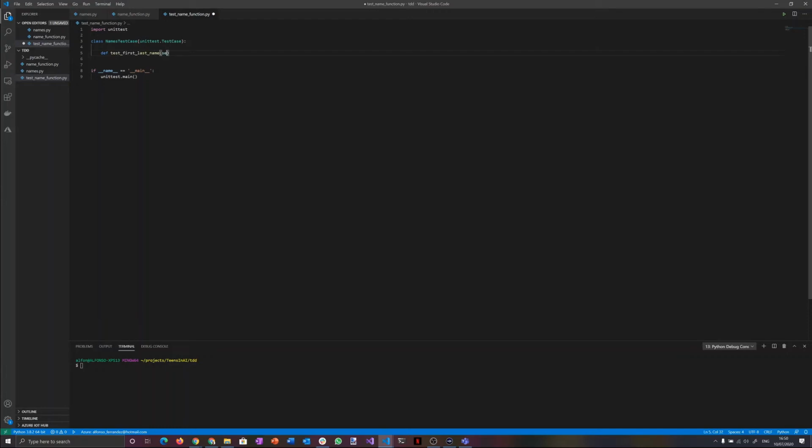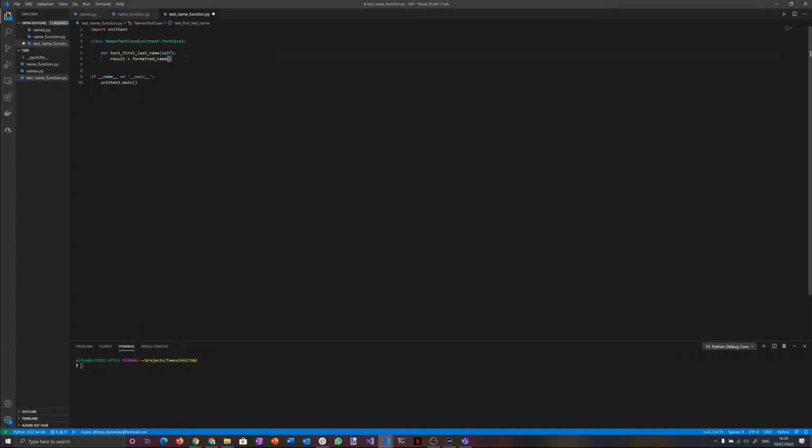And now part of how you build it is you refer to its own class, which is self. And then effectively what we're going to do is store in a result variable the results of the function. So formatted name is what we called it.